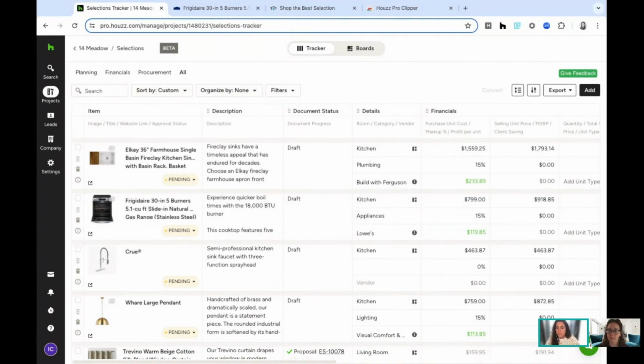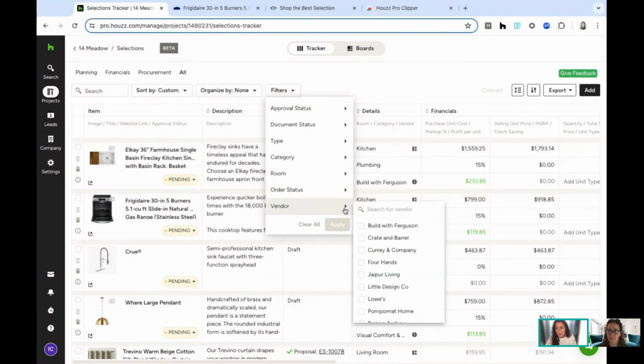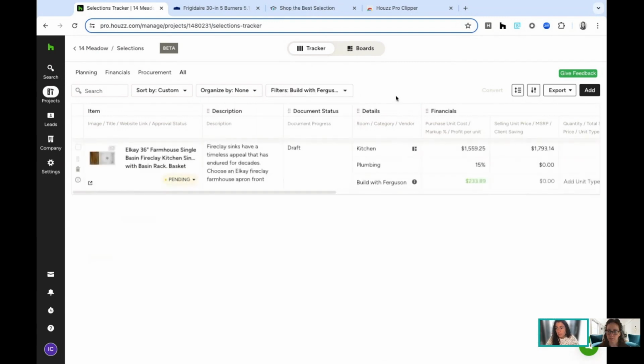So one example, for instance, you only want to see the items that you have ordered from build. So you select build, apply the filter, and you see this one item that we clipped earlier will show up in your list.